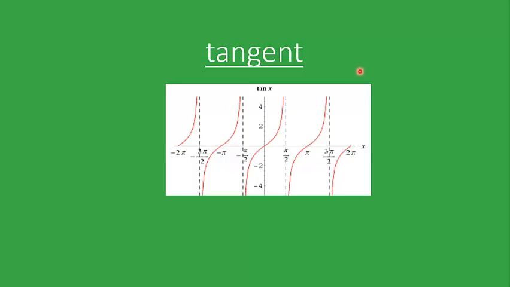Now let's analyze what is the graph of the tangent function. The tangent function is not defined at pi by 2 because as you recall, tangent of an angle is equal to sine x upon cos x, and at x equal to pi by 2, or say n pi plus pi by 2, the value of cos x is equal to 0. So therefore the tangent function is not defined at n pi plus pi by 2, and the graph comes out to be something like this.